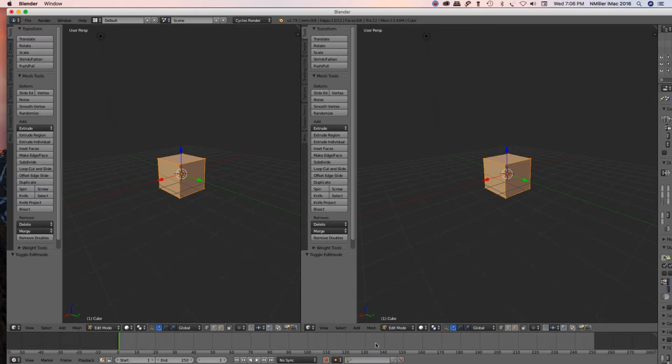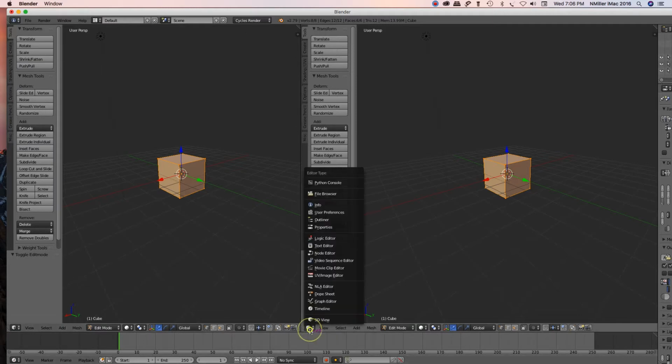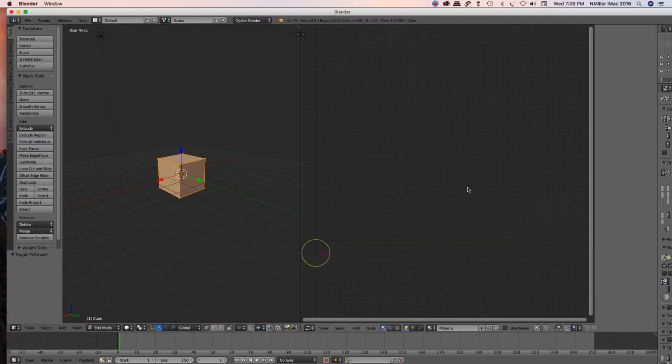Alright, so before we do this, I want to explain. When you put an image on, make sure you're on Cycles Render, because this is not going to work unless you're on Cycles Render. Then you're going to go over here down to the bottom, and instead of 3D View, I'm going to left click on that and switch to Node Editor, and then this grid pops up. Okay, we're going to add a new material.